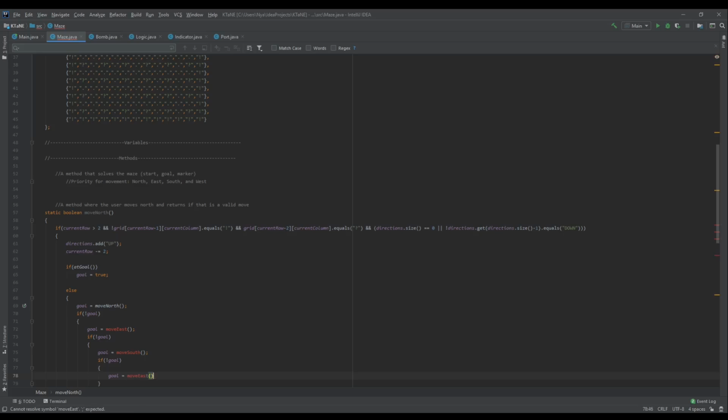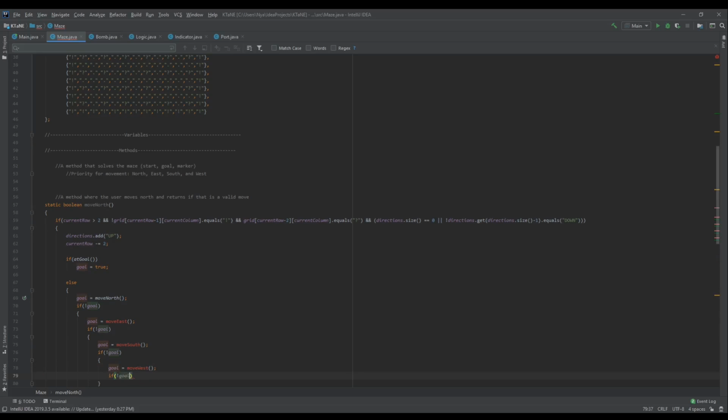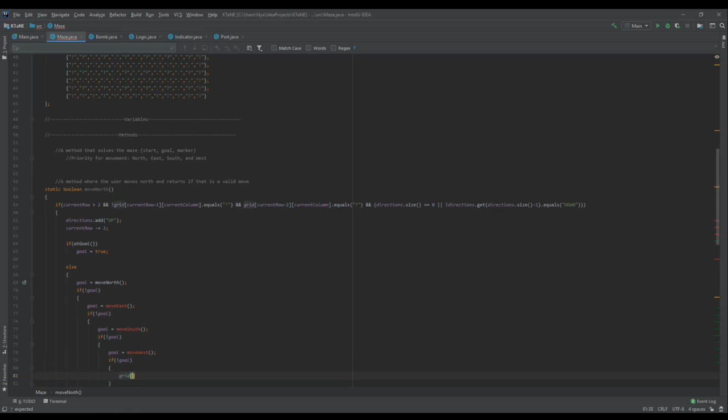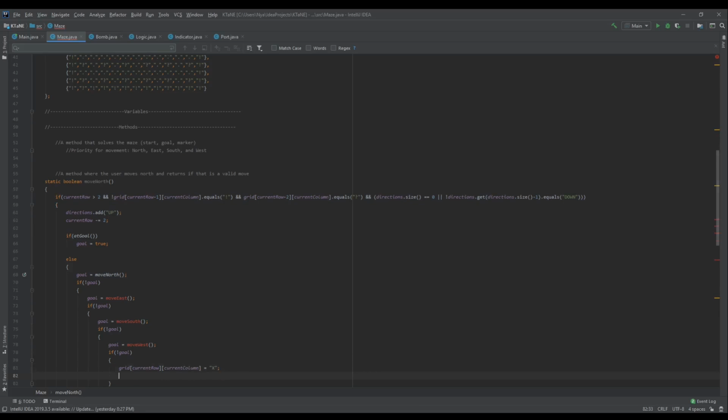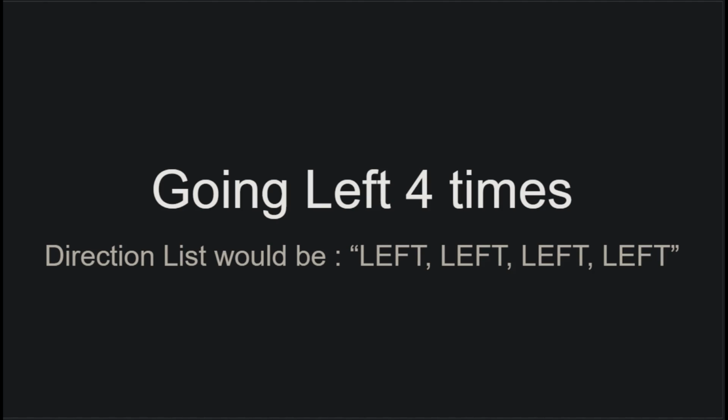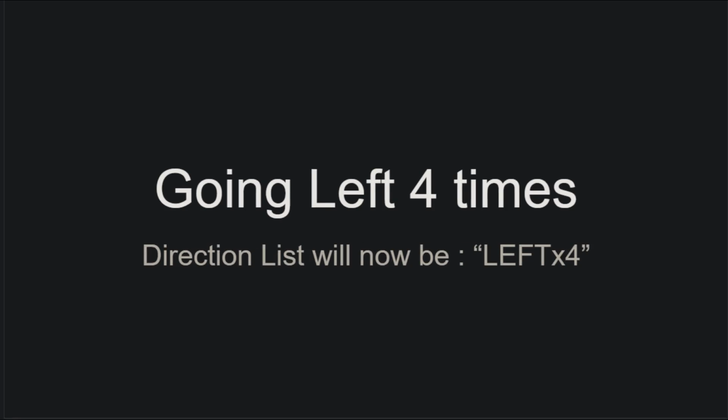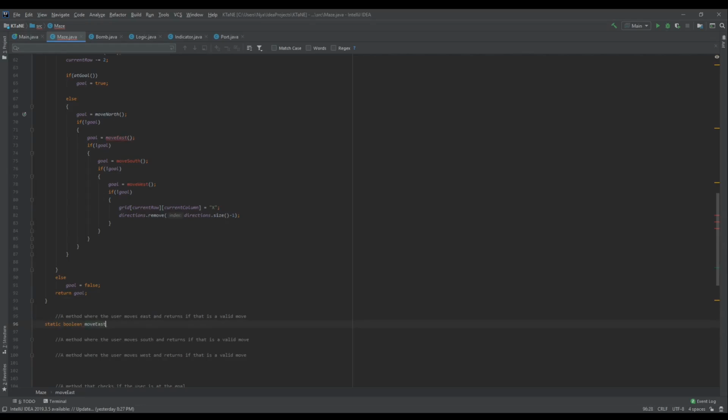I could have just printed the list of directions and be done, but I wanted to add one more thing to give the user an easier time. If the program keeps going the same direction multiple times in a row, then that direction will keep being added to the list. It can be easy for the user to lose their place. So I added a feature that tells the user how many times they need to go a certain direction in a row. Now that the programming is done, we can test out if it works.